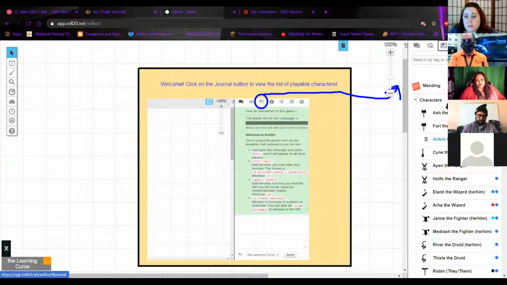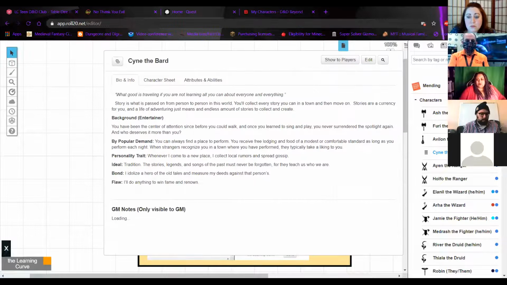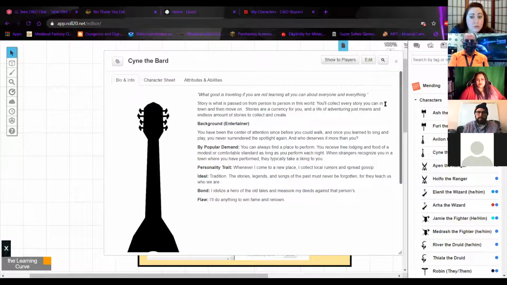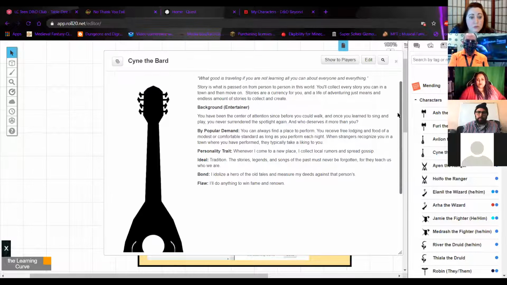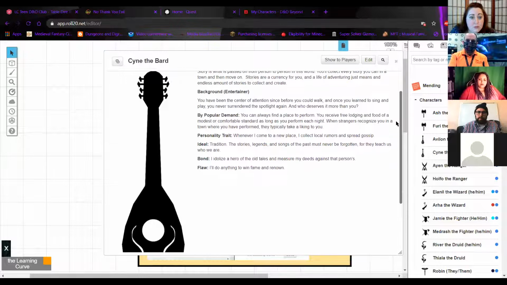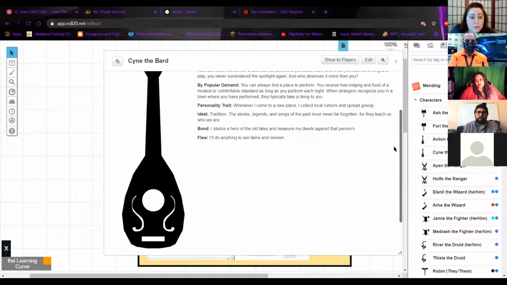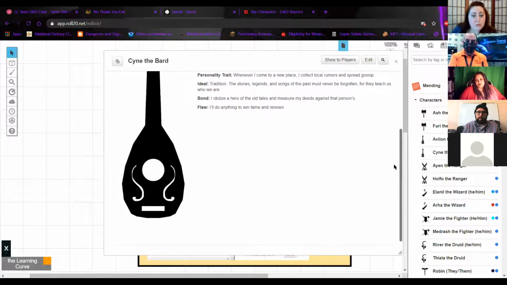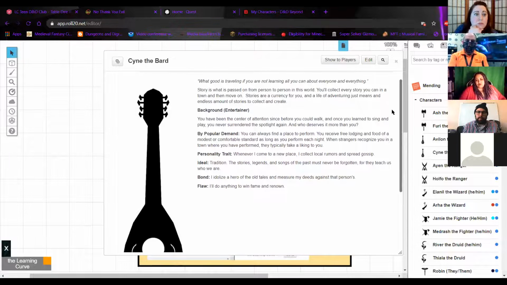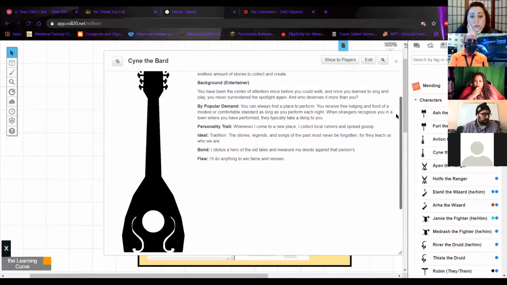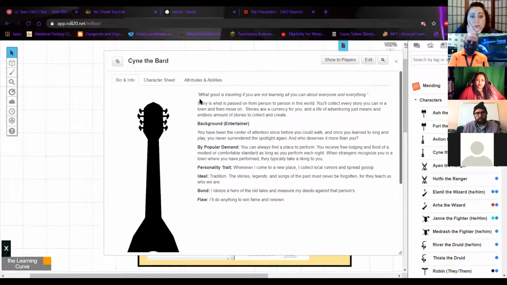And then these are the characters that Austin and I created ahead of time. So I'll say, welcome to the game. Your first task is to click on one of these, take a look and find a character who sounds interesting to you. When they click on that, they're just going to see a little bit of background about where this person's coming from, what their personality is like, what they're good at, what their flaws are. And at this point, it's purely: find someone who you think sounds entertaining and let us know who you'd like to be. So if someone decides they want to be this bard, I'll say great.